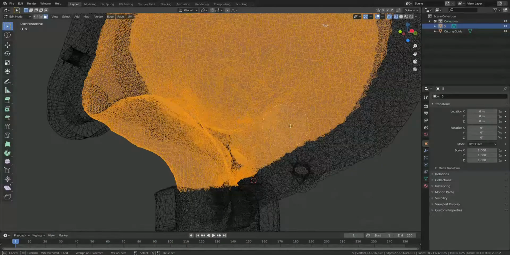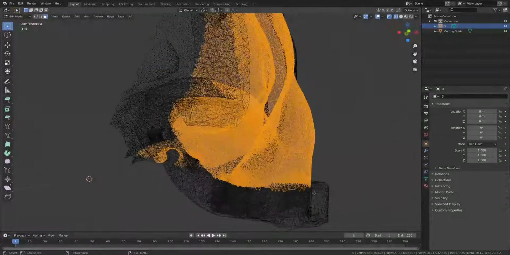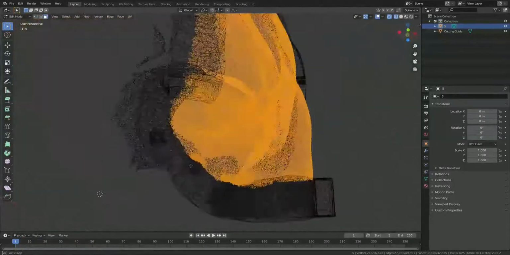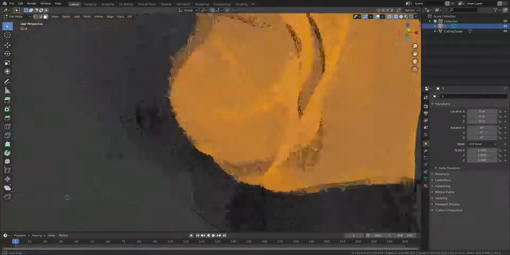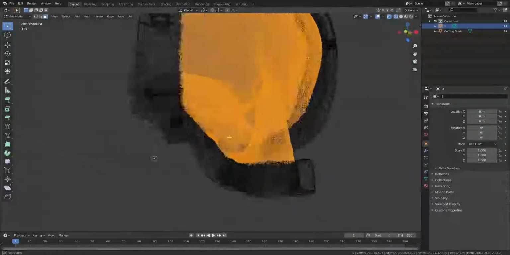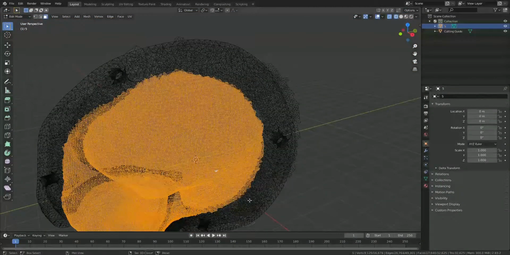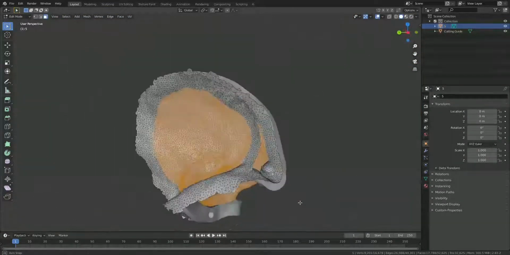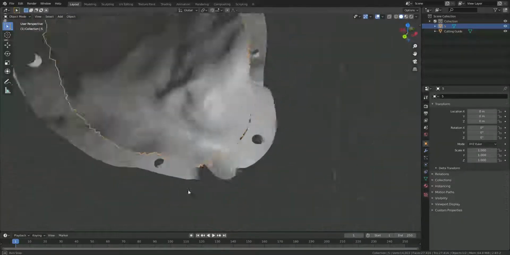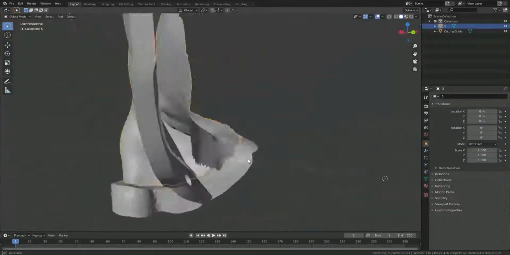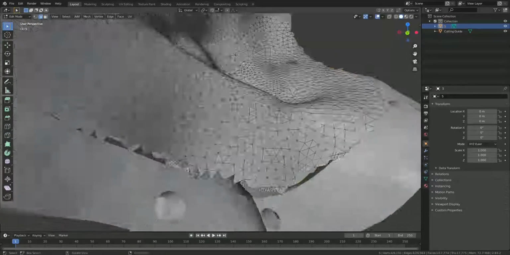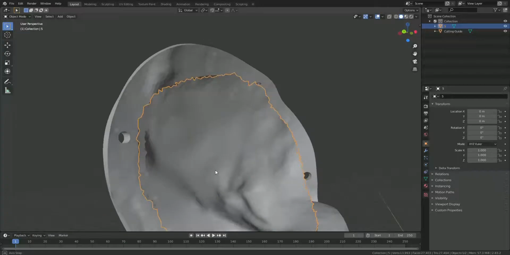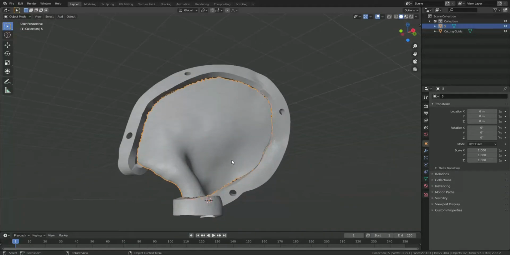You'll see later that it will fit perfectly. Now let's export it.